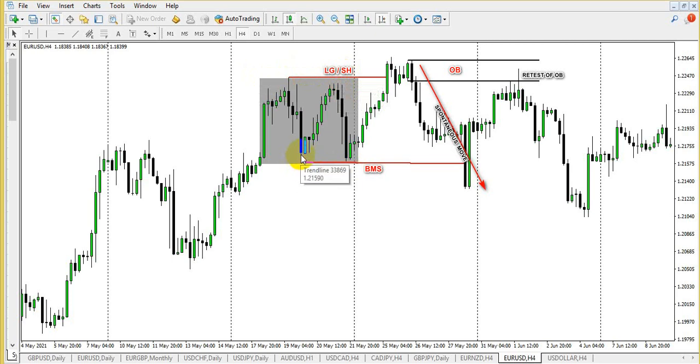So let us say a retail trader has taken a trade. When I say retail trader, we actually trade using institutional concepts. We trade following market maker pattern. We don't trade the retail way. Retail way, they trade support and resistance. You've never heard me talking about support and resistance in any of my videos, because that's not what we're all about. We follow institutional concepts, smart money concepts. That's what we're all about here. So in this case, when market has created a high and a low, they view the high as resistance and the low as support. So in this first case, market gave them what they needed. It created a high.